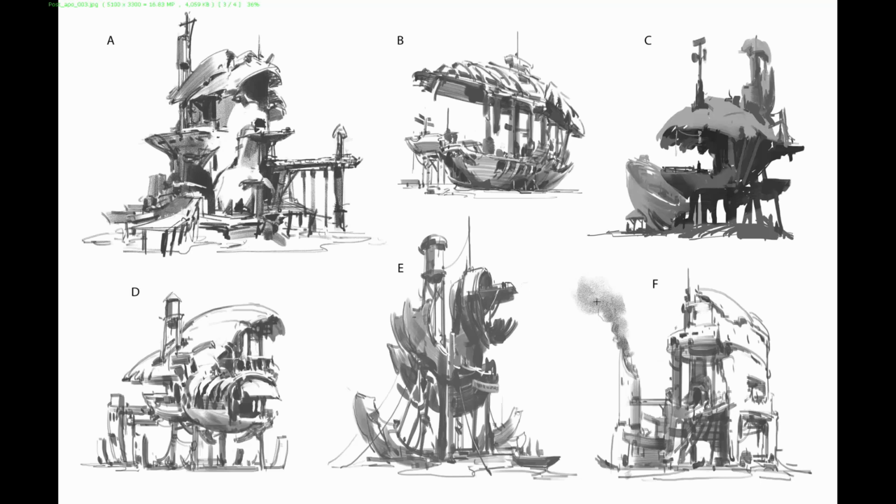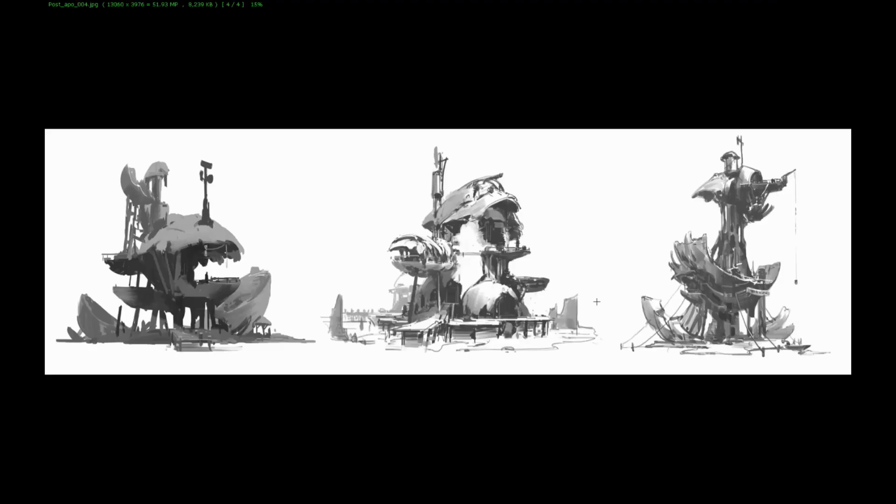And within those 6 designs, we chose 3 designs, which are design A, C, and E. And for those 3 designs, we spent a little bit more time to make sure all the designs are in the right place before we move on to the color painting, which will be covered in part 2 of this design tutorial. And this concludes all the stuff I want to cover in the part 1 video. I hope you guys enjoyed the video and hopefully see you in the next part, the color painting stage.